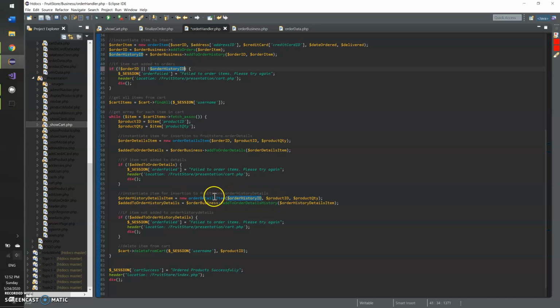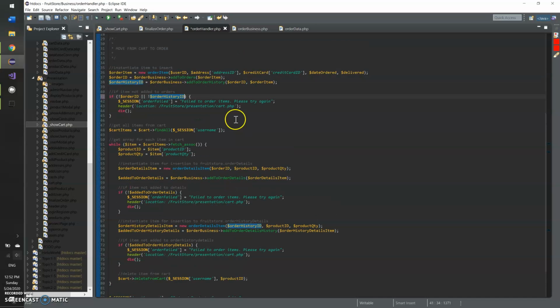I used the same two models, order details and order items, for both. The only difference had to be this order ID here for the order item, because I didn't store IDs in the model, so the item wouldn't have order ID in it. So I had to put order ID as a separate parameter there.